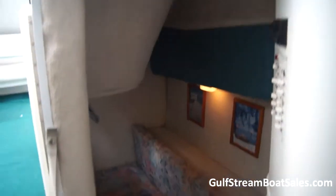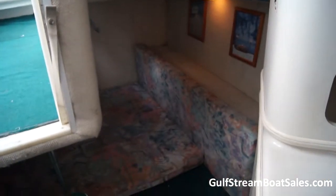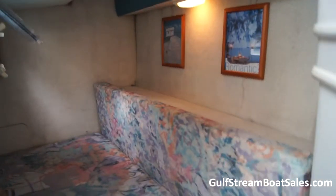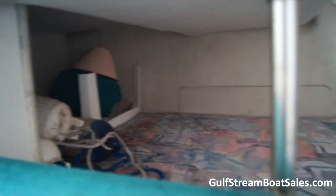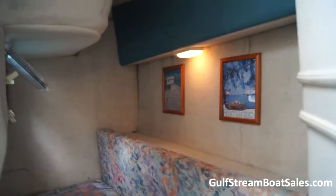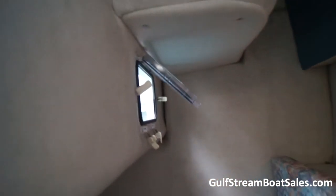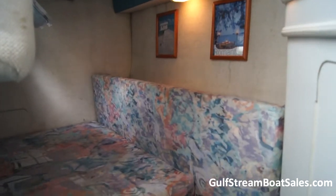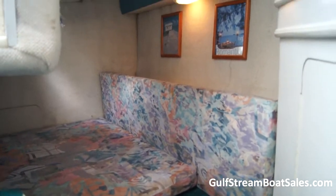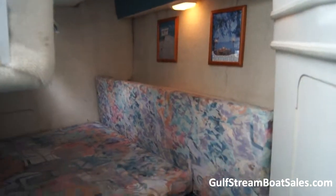which actually has a really good access point. You've got really good headroom there, and a nice width of entry to get access into that aft cabin. So that's a full size double berth. The owner's got some fenders and things on board which he's thrown in with the sale. There's a shelf then behind the berth. Overhead light. We've got an opening port light there for added light and ventilation, and that's a really good sized berth with a nice airy feel. It doesn't have the usual claustrophobic feel you sometimes get on boats of this size.